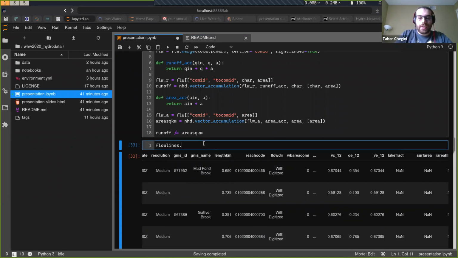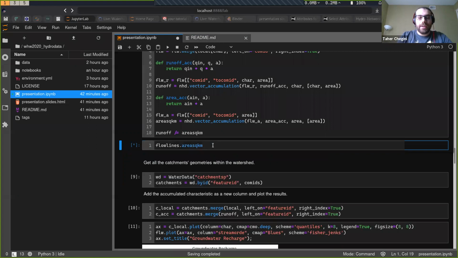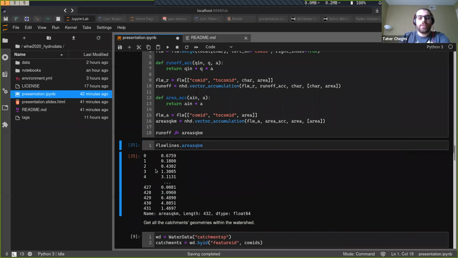If I just do the columns, you can see it includes 193 columns of data. So there's a lot of data already available here. The one that I'm using is the area in square kilometer, which for each one of the comIDs gives the drainage area in square kilometers. So that's what I'm using now.